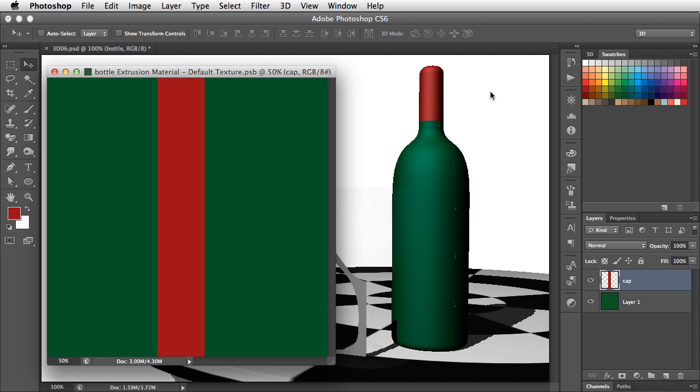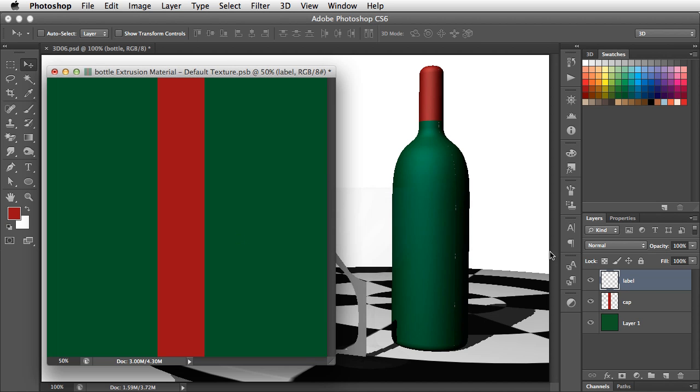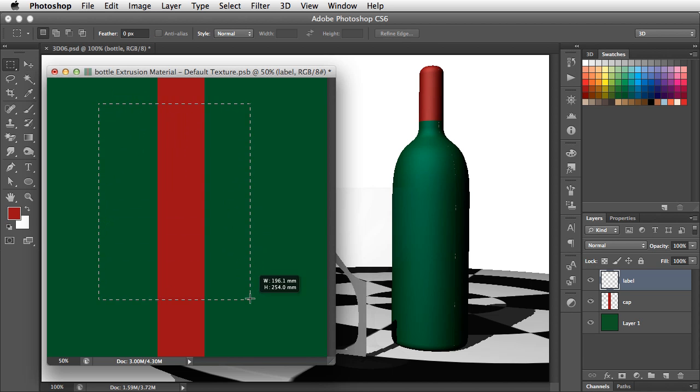Now, you must understand, of course, this looks a bit weird because how on earth can this top be right in the middle of our pattern? Well, it's because the material is deformed to fit around the bottle, and that's simply the way that Photoshop handles it. Let's now see if we can apply a label to this. So we'll make another new layer and call it Label. And we'll make a rectangular selection. That's the shape we want our label to be.